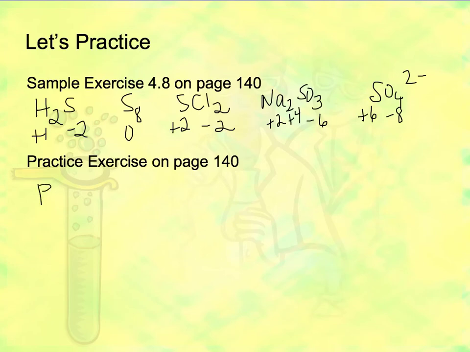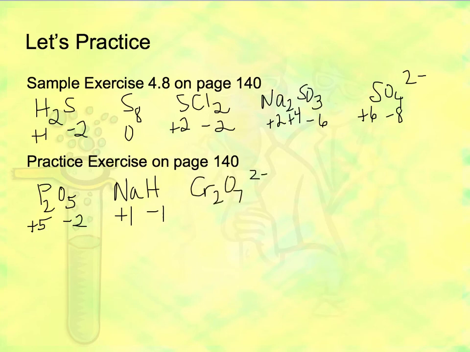And we're back. So P2O5, this is -2, so that means that's got to be +5. NaH, here's the example of hydrogen combined with a metal. The metal here is sodium, always +1, so that means that hydrogen is indeed -1. Here is another polyatomic ion example. Each of the oxygens is -2, so that'd be a total of -14. In order for this to be -2 total, then this would have to equal +12. Chromium would have to be +12, so that means that each chromium is +6.